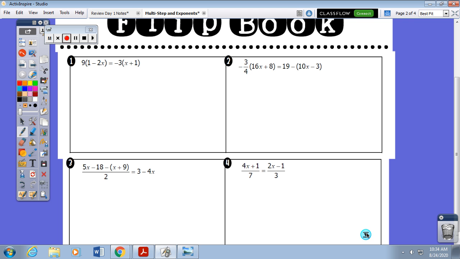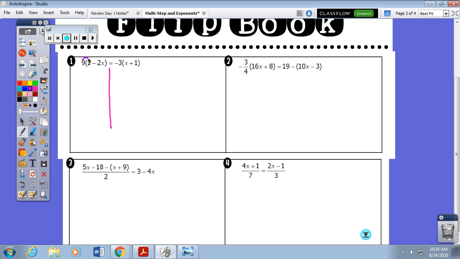So number 1, when I go through and teach solving equations, and I know it's just a review for some of you, but some of you need it, in the equal sign I like to draw a line. That line tells me whatever I do to the left side I have to do to the right. So I just draw a line to balance myself. When we solve equations, the first thing we do is distribute, and we combine like terms, and then we undo addition, subtraction, undo multiplication, division. So let's go ahead and distribute.